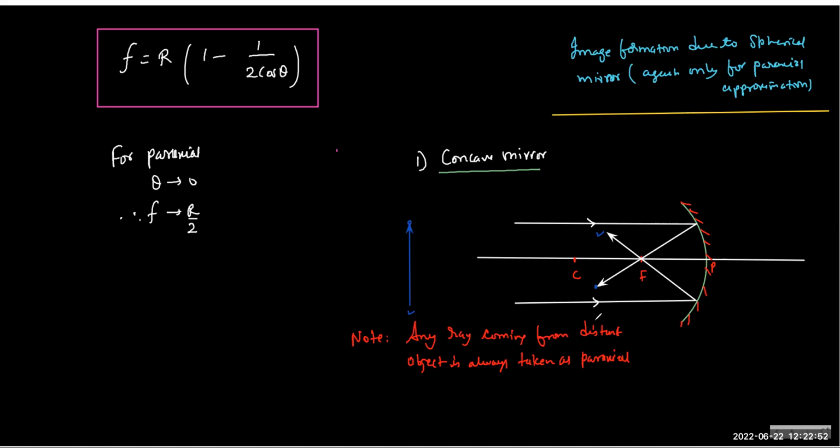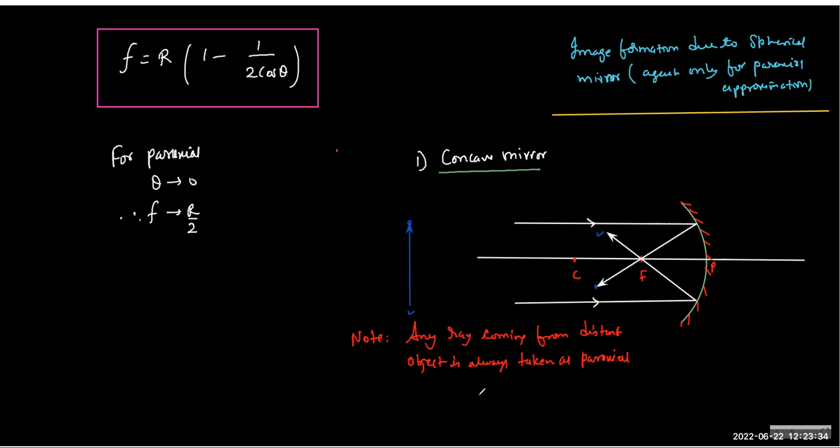Okay. So the first part is clear. Image will be real. Why? Because the light ray is actually intersecting. It will be inverted because the top is going bottom and bottom going top, reversing the direction. And third is at F. And fourth is highly diminished. You can see that even the infinitely large object will become a point object. Is this clear? Yes or no? Hello, hello, hello. Yes, sir.